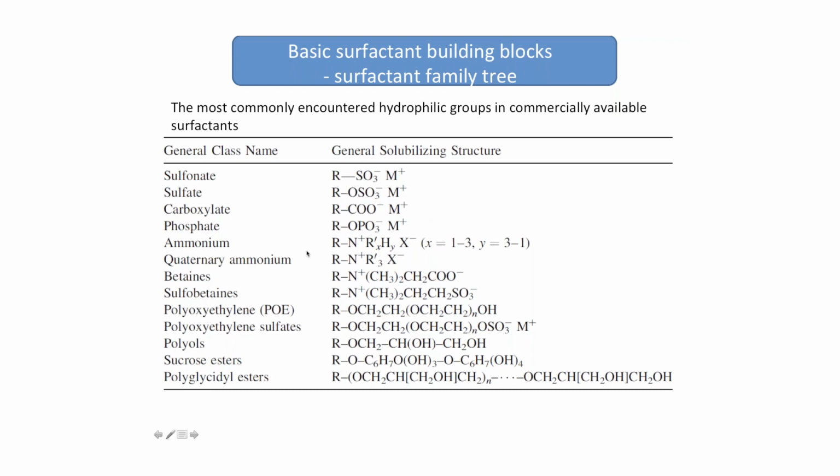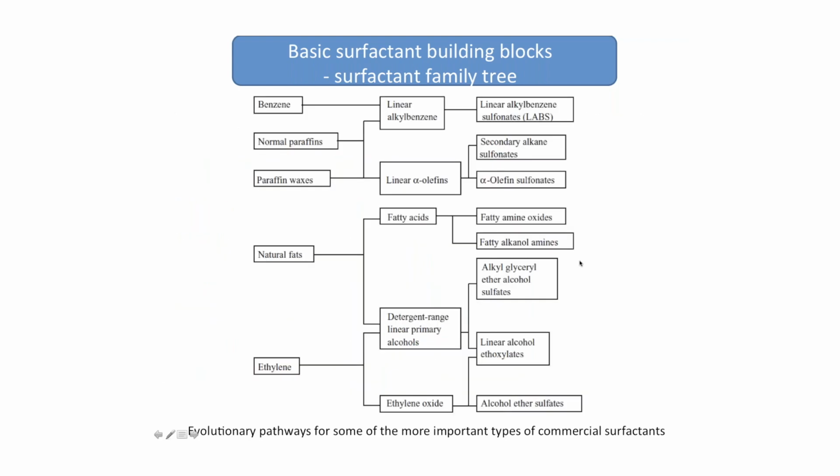Similarly, you have positively charged surfactants, ammonium, quaternary ammonium, with their halide counter ions. And then you have the zwitterionic betaines, sulfobetaines. Not shown here are the sultaines, etc. The non-ionic surfactants: polyoxyethylene, or derivatives of polyoxyethylene to have a sulfate group, polyols, sucrose esters, and so on. So these are some of your typical hydrophilic head groups.